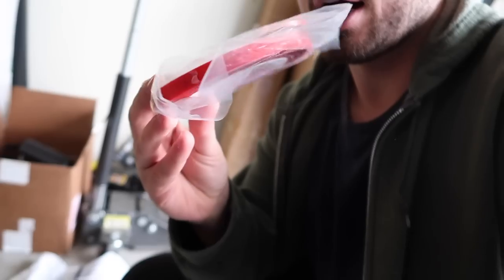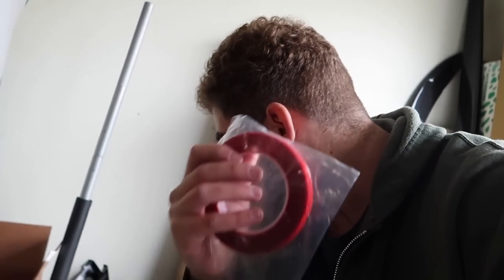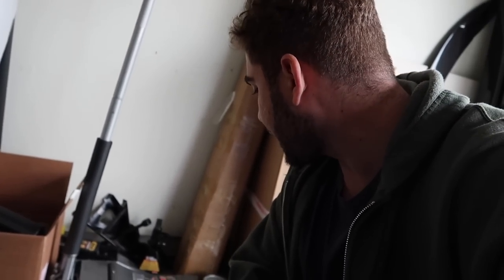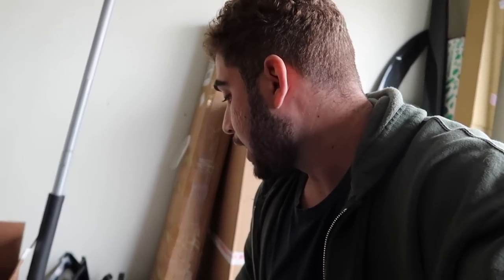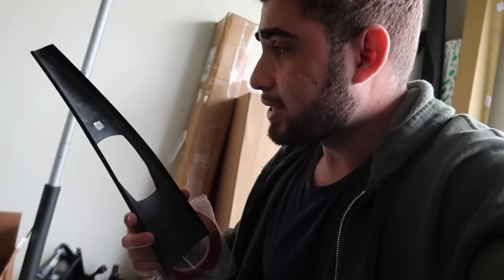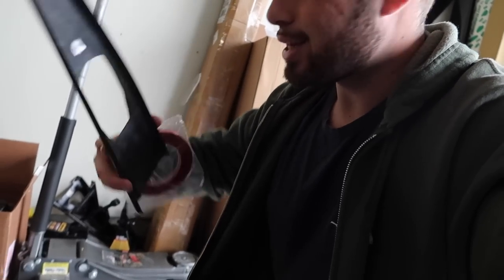and we are gonna be putting on this, it's not 3M, but it looks like some kind of 3M tape. We're gonna put on all the carbon fiber stuff and just slap it in the car. It shouldn't need anything else because it should be the exact same shape. Again, I've ordered this before. My 435 came out perfect, so I'll let you guys know if I see any issues. As you can see, it's just an overlay that goes right on top, and as long as you have 3M, it should be just fine.